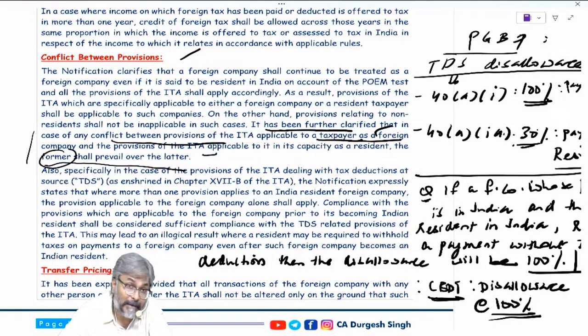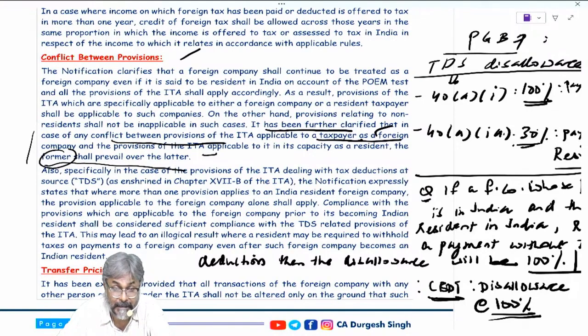But if you talk about the optional scheme, then for a senior citizen aged 60 or above, it is up to 3 lakhs nil, 3 to 5 lakhs 5%, 5 to 10 lakhs 20%, and above 10 lakhs 30%. And if you are a super senior citizen, up to 5 lakhs nothing, 5 lakhs to 10 lakhs 20%, above 10 lakhs 30%. That is one thing that you should keep in mind. The surcharge difference I told you: in the default scheme what is the surcharge, and in the optional scheme what is the surcharge? That difference I have told you.